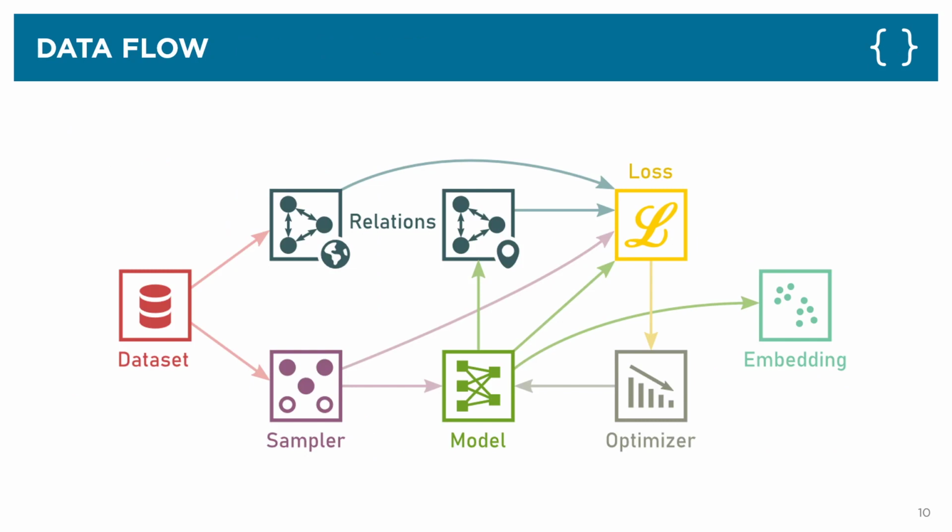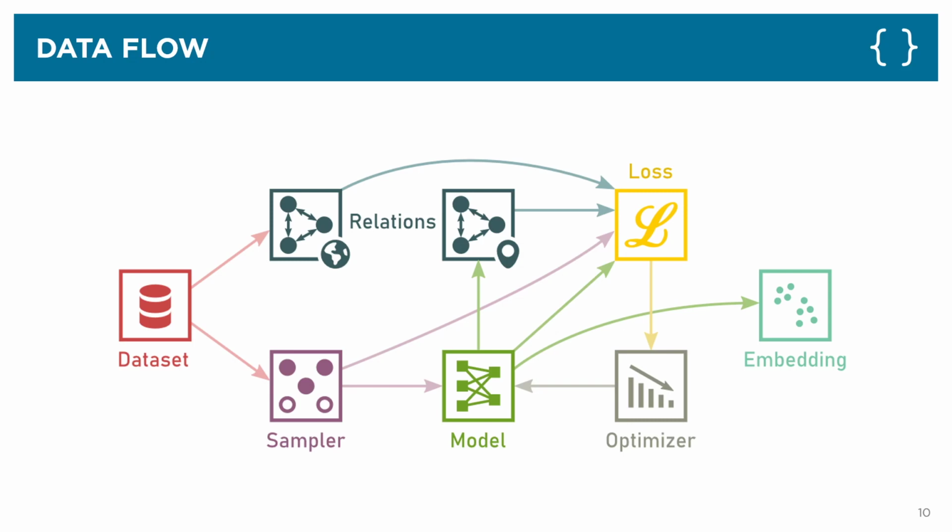Next, I'll explain how we combined the general principle of DR that I discussed earlier with the idea of making DR parametric. This is the data flow in ParaDime. We start with a training dataset, and we first compute relations on the whole dataset. We call these relations global relations, and they're indicated here by this little globe icon. Relations are generalized distances between the data points. The notion of relations allows us to cover all the transformations of distances used in the techniques that I discussed in the first part of the presentation.